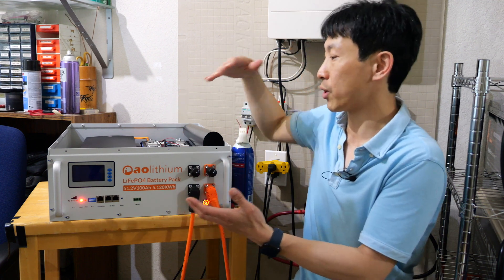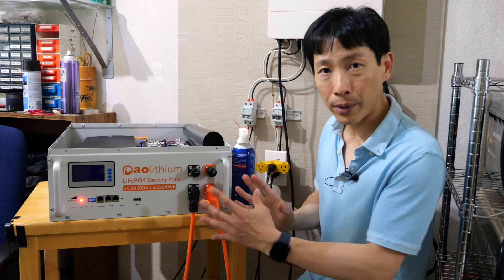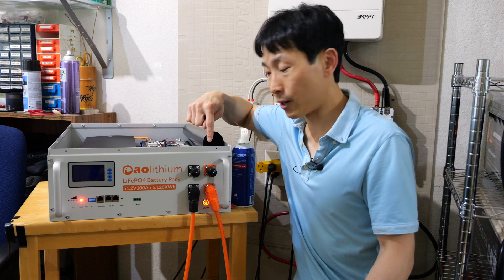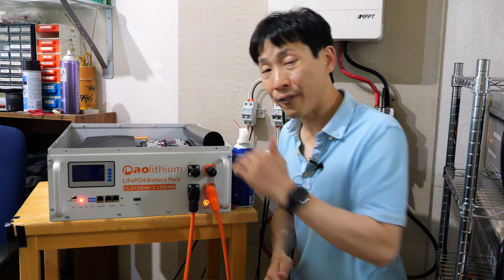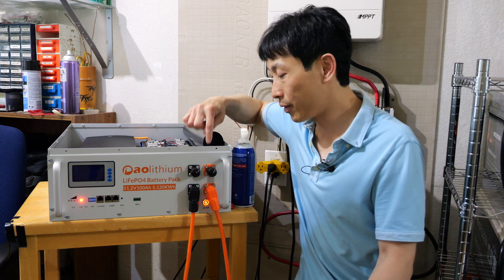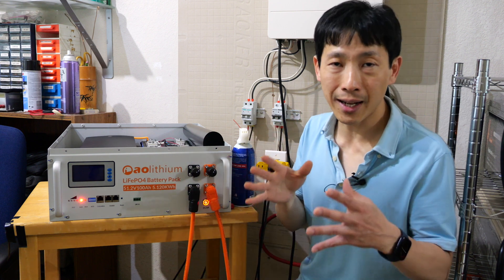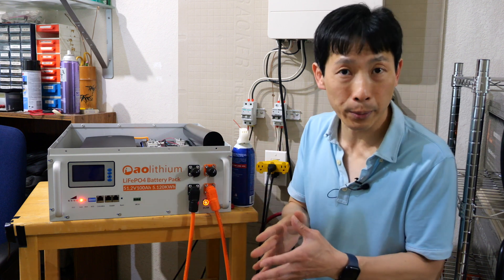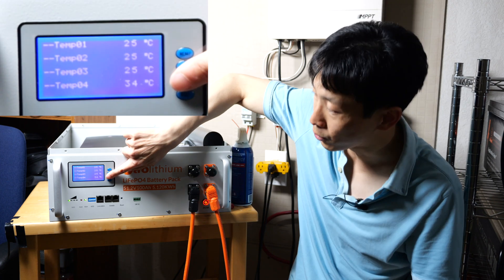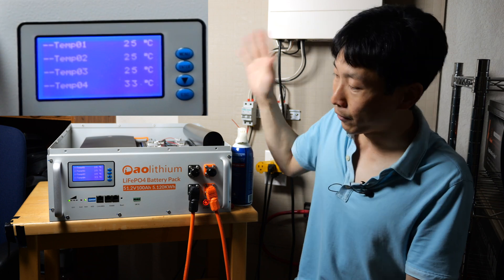If there is some kind of short with the inverter and the battery output terminals are shorted together, it wants to draw enormous amounts of current. The fuse in there is going to cut it off even at 50,000 amps. I have a class T fuse here — I poured over the data sheet on this particular fuse. It's actually rated better than a class T fuse because it has slightly higher current breaking abilities. They like to use these in EVs. Now that I took off the heat, the temperature went back to normal — 34 degrees. Lights turned on again, everything back to normal.